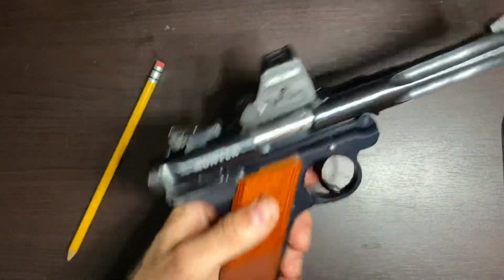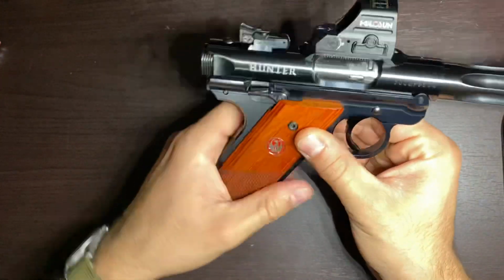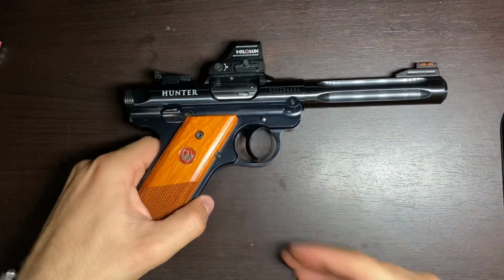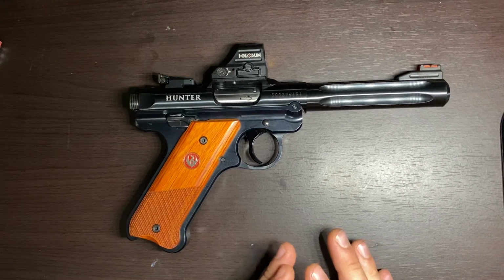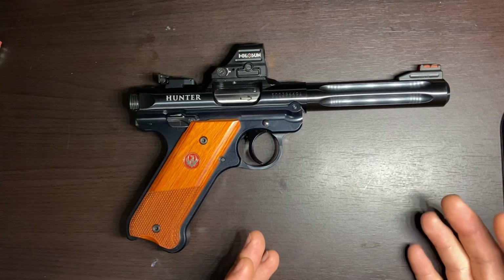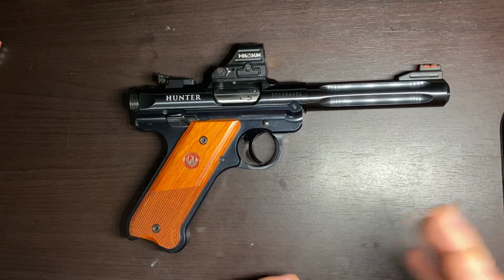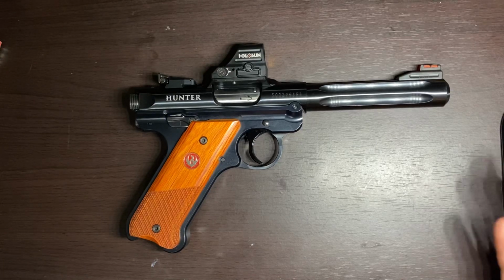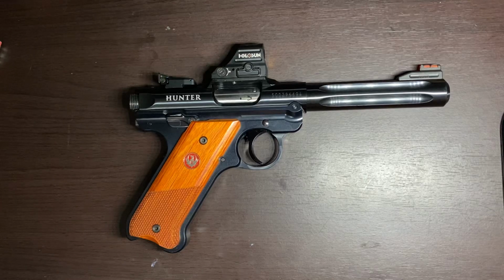But yeah, so there's the changes I've done. So what do I think about it now that I've shot it for a little bit? It is crazy accurate. I was able to shoot quarter-sized groupings with the Cabela's Herters brand ammo, which is super cheap, 36 grain hollow point, high velocity ammo. So very cheap. Every now and then I'll have a failure to fire just because, you know, cheap ammo.